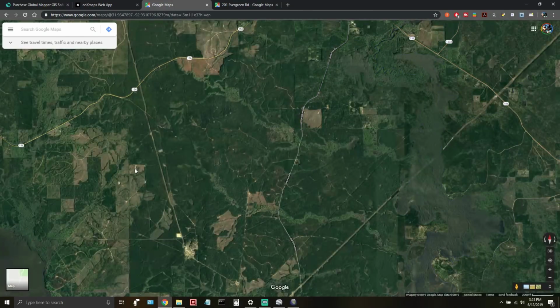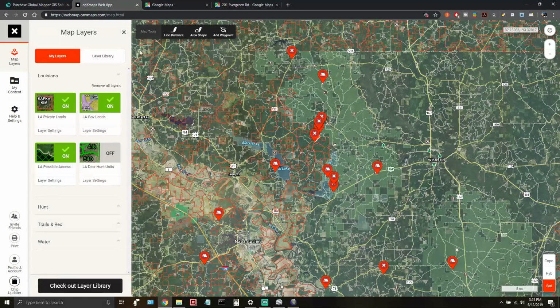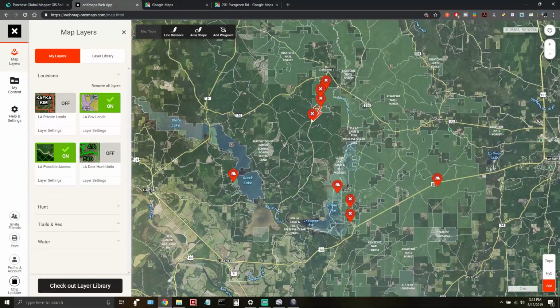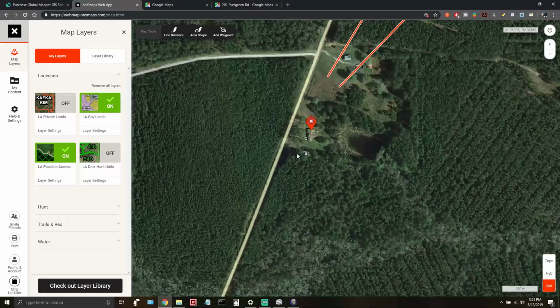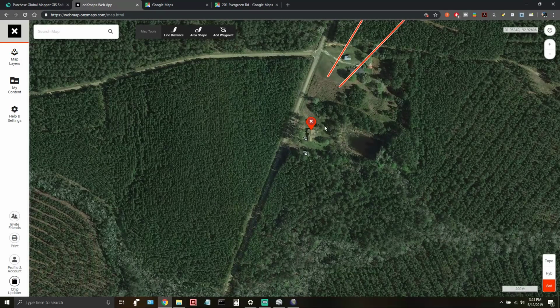I work with her. And then I come into Onyx Maps, which is a paid service. It's $25 for one state or $100 for the entire U.S. I go over this in greater detail in a prior video. I will have that up at the top of the screen if you'd like to look at that at a later time. So I go into this area and I see, yeah, look, here's her house. This is how I'm scouting and I'm using these tools.